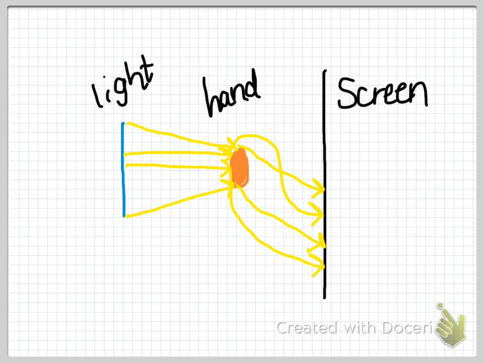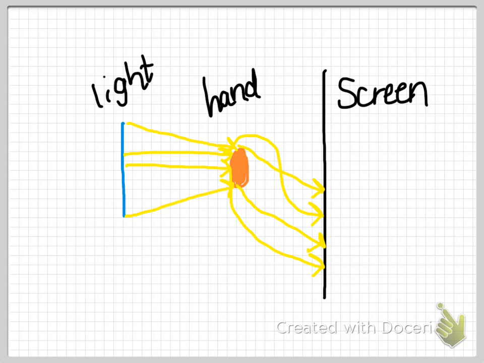So if light didn't travel in straight lines and was able to bend around objects that were opaque, this is what it would look like, or something like this. A ray can still go straight, but then it hits the object, the hand, and as you notice, all of the rays are bending around it and still hitting the screen. So that would result in not having a shadow.